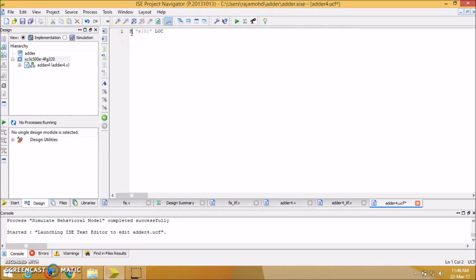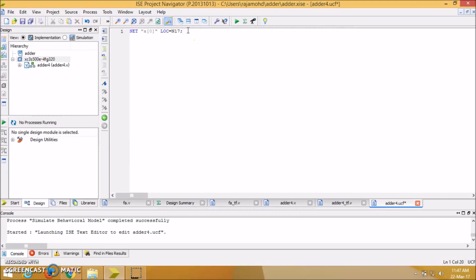Maybe you can write this in all caps. Let's say for my A0, I want to assign switch 3. The code for switch 3 is N17. So this line means A0 is assigned to switch 3, which is N17.